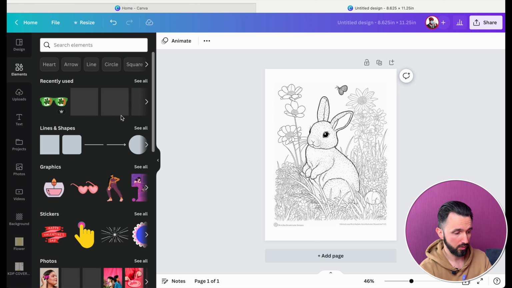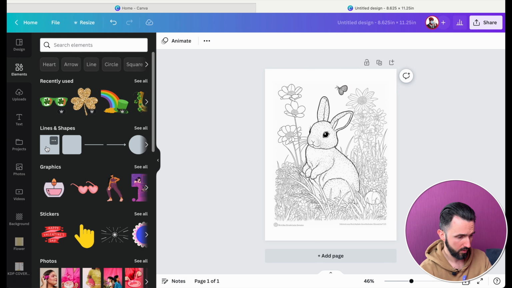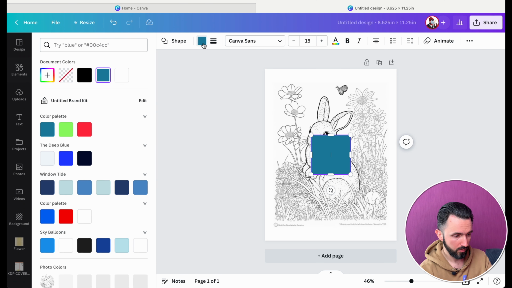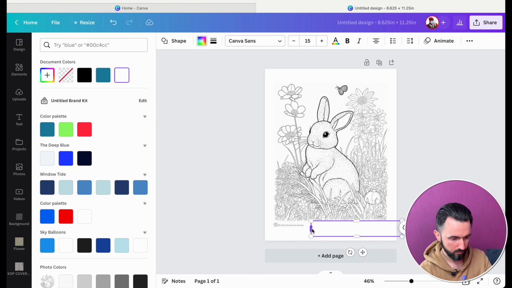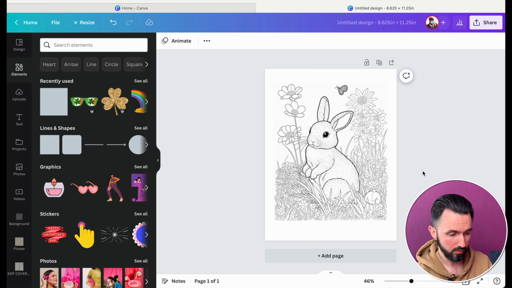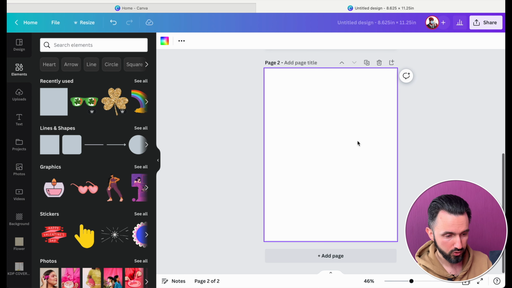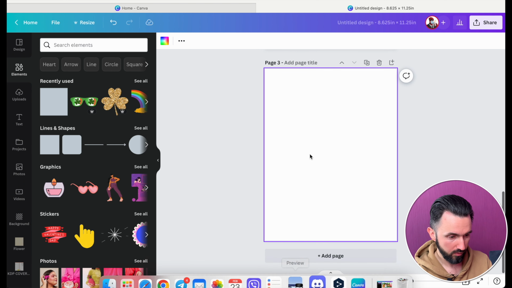Everything we need in Canva is just to create the square, choose white color, and here we are, nothing else. So let's add page. The next page should be blank, and the third one.